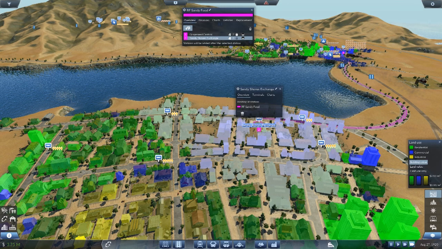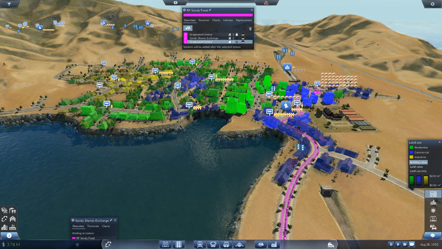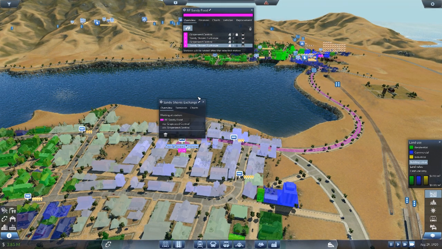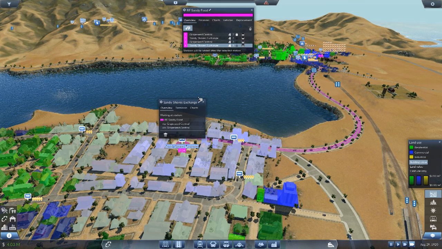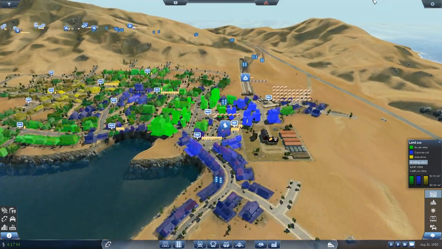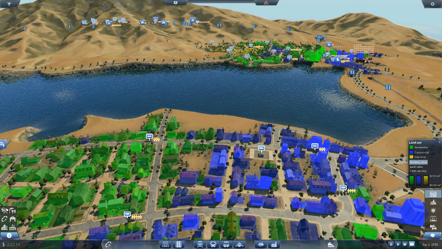Okay, what I'm going to do, I'm going to use my old trick of doubling it up. So it goes like that. And that should allow more vehicles, hopefully. So, where is the depot? There's one in Sandy.